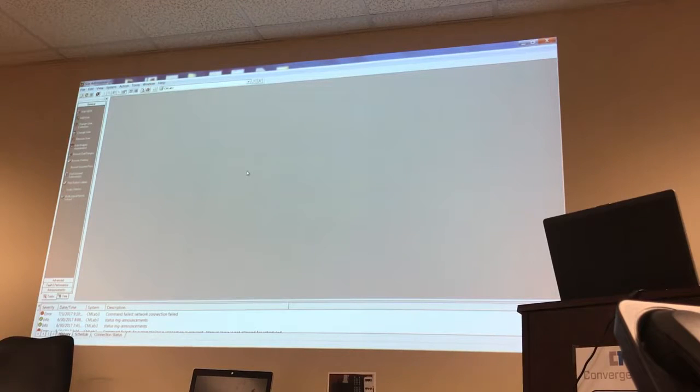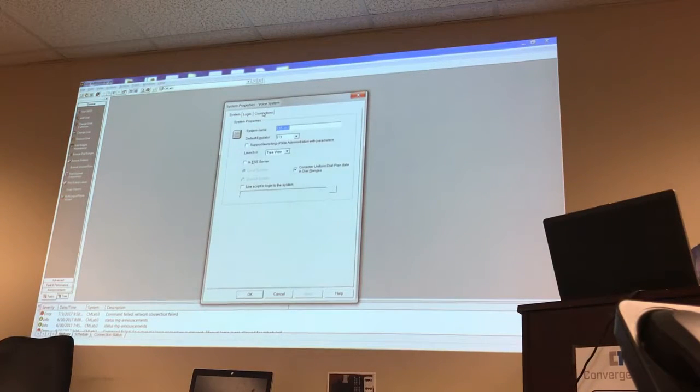Okay. So the trick is, if you want to open up multiple terminal emulators, maybe you want to compare two stations. Right. Go into properties. Just keep adding the same connection multiple times. Yeah, I just change my port sometimes. So you just need to create multiple entries here. I have 23. I think I have five on each.